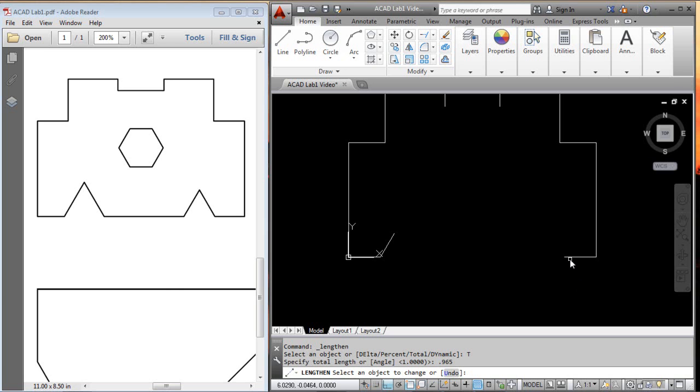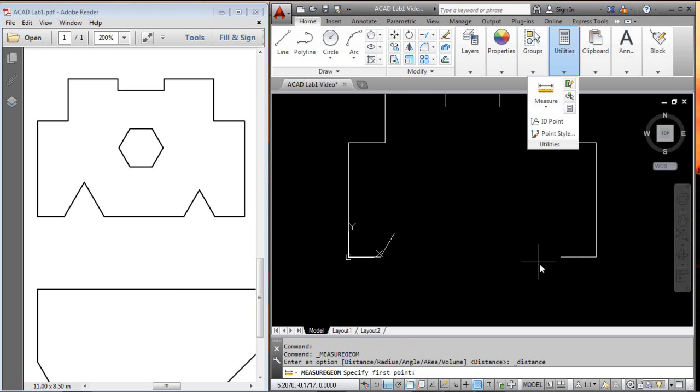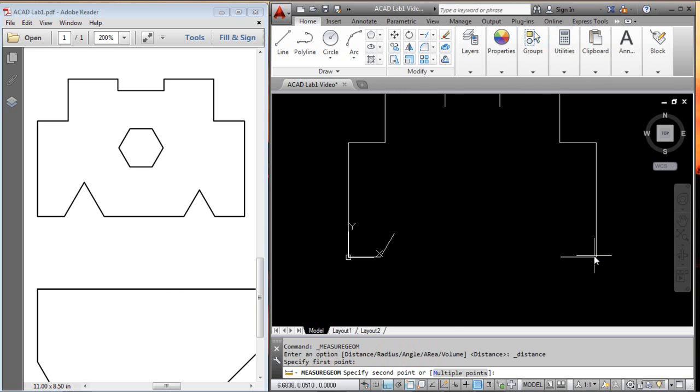Now you have to pick the end of the object that you want to either grow or get smaller. I don't know if it's actually going to grow in this case, so I want to pick this end right here. If you pick that, watch what happens. Okay, and it lengthened it, and I just hit escape. If you're not sure about that, you can go to the utilities and hit measure, and you can go from this end to this end, and it tells you that sure enough, delta x is 965 and the distance is 965. So we're good with that.